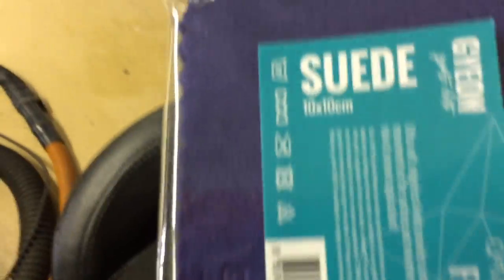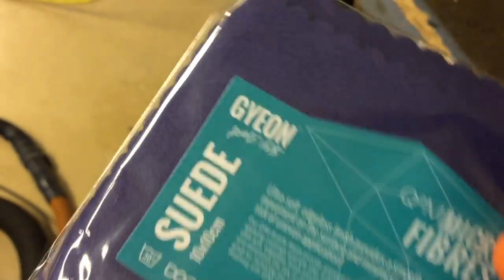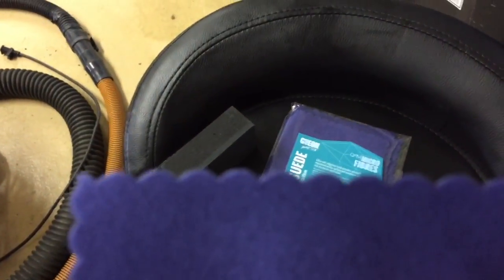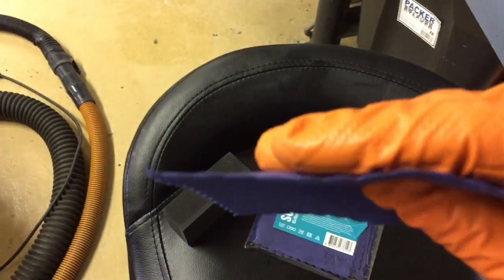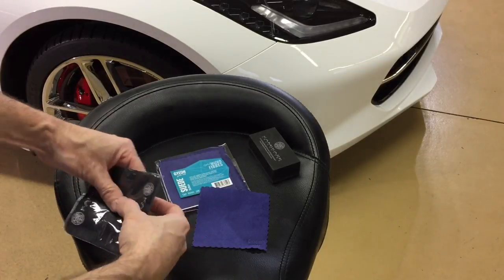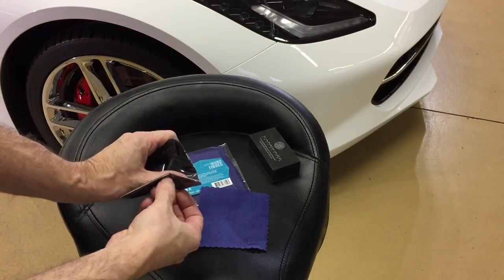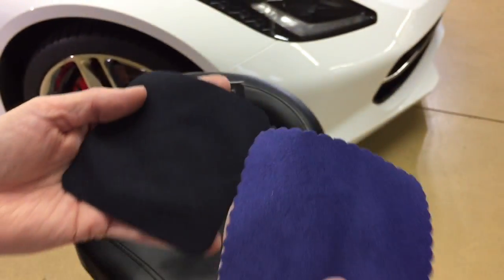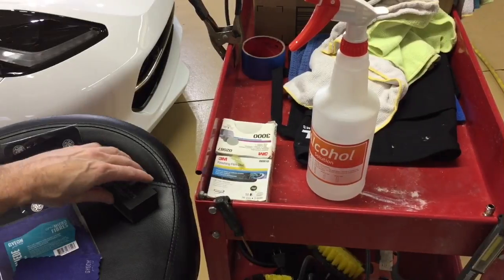You can purchase a pack of 10 for $9.99. These are edgeless and they're cut a little bit larger than your stock applicators, which makes it a little bit easier to wrap around the block or use without the block. This little packet here is from a Kamikaze coating kit — I'll hold it up to the Gion. You can see it's a little bit more plush, a little bit bigger, softer.